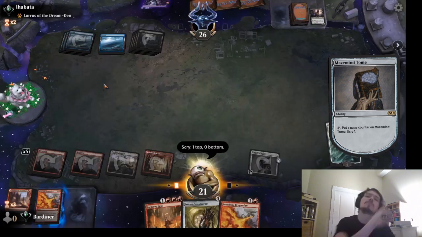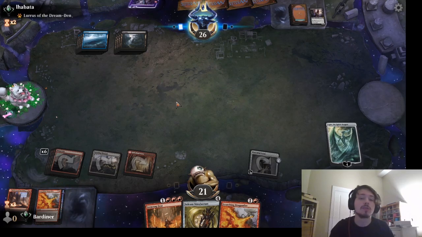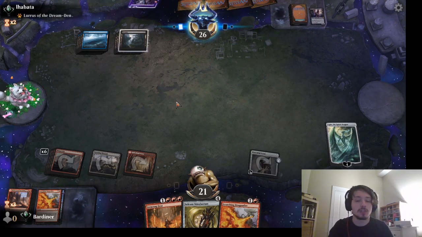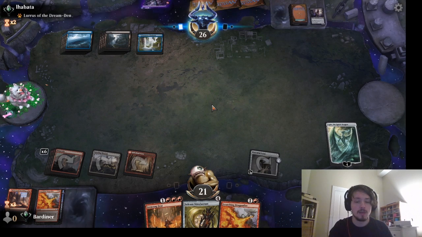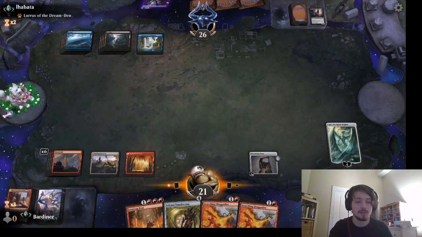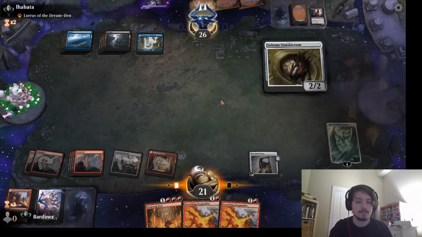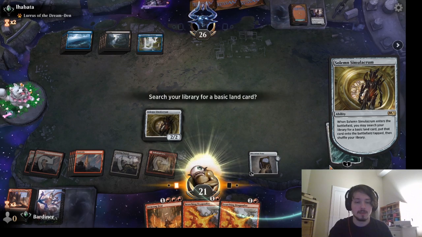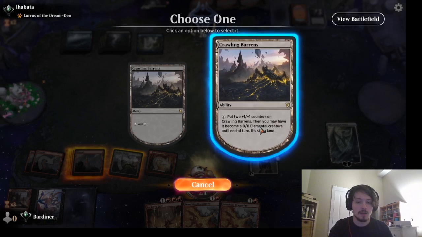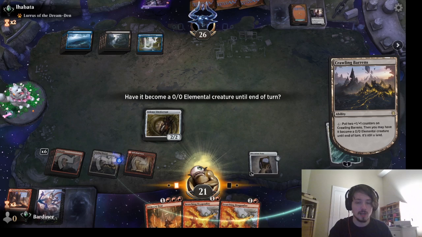Yeah, we'll keep that because we're just so low on cards that we want to ensure that their creatures don't mill us. We'll just try to burn out our opponent at this point. And then we'll build our Crawling Barrens so we can try to swing out.